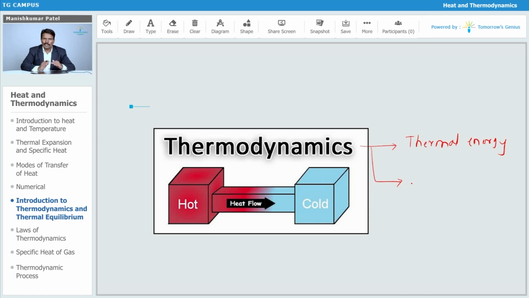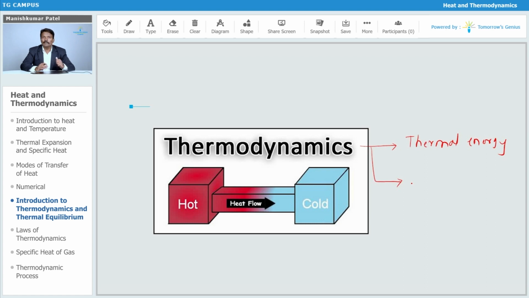In thermodynamics, simply put, it is the conversion of one form of energy into another, or heat into some mechanical work. You might have seen the engine, for example, which we use in all vehicles. The fuel gets burned, which produces a lot of heat, with the help of which we move the cylinder in and out, which is connected to the shaft, and with the help of which the tires move. This is how the vehicle works.